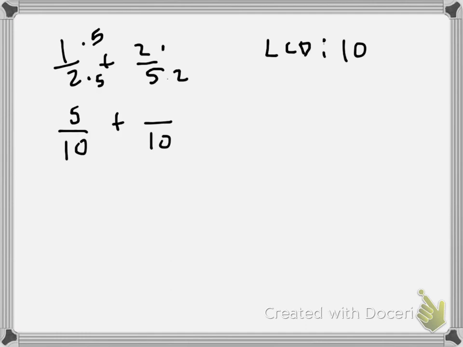And if I do it on the bottom, to make an equivalent fraction, I have to do the same thing on the top. So 2 times 2 is 4. Okay, and now that I've rewritten this problem, now my fractions are like, and I can do it just like I did in lesson 3. Right? I add the top, so 5 plus 4 is 9, and I keep the bottom the same.